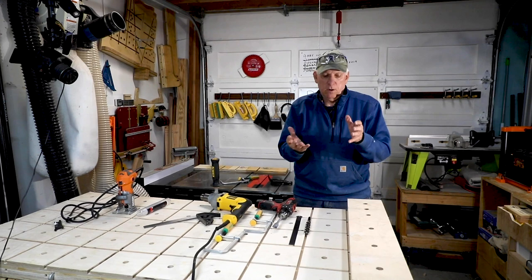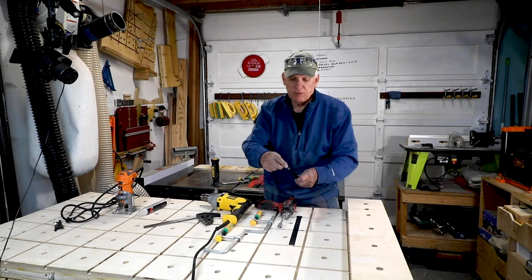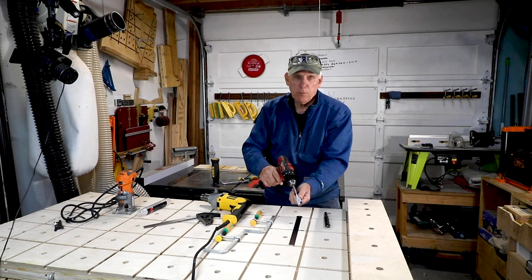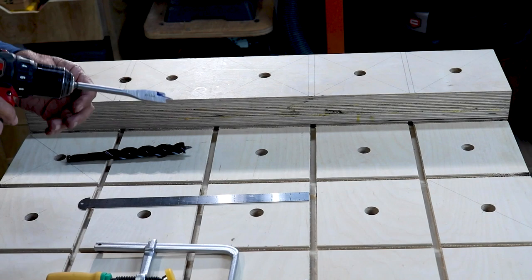It would have been cumbersome to try to get a sacrificial piece underneath this whole workbench. What you do then is just let this poke through, so then you flip it over, and because this poked through, you see all these holes. Well, then you can take a Forstner bit or another 3/4 inch bit. I like this because this pointed edge goes into that little hole. And so now I know I'm right in the center of where I need to be, even though I'm coming at it from the other side.